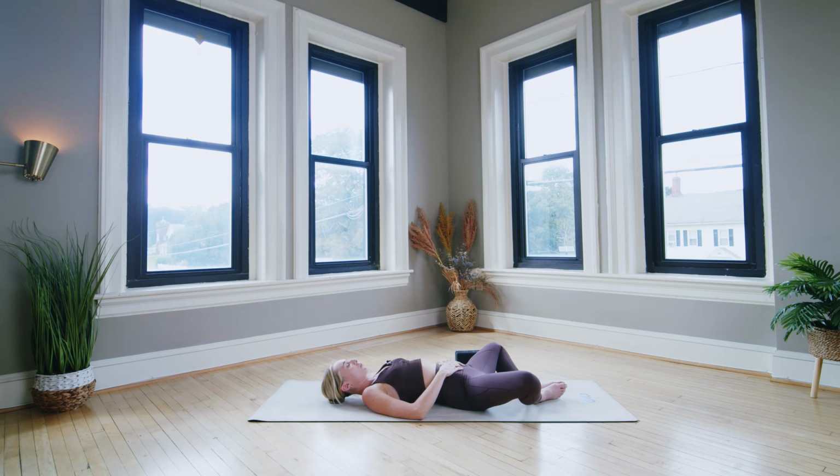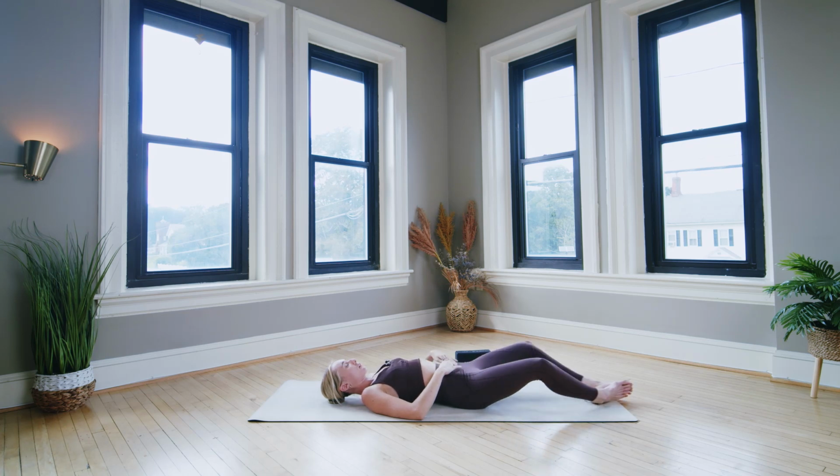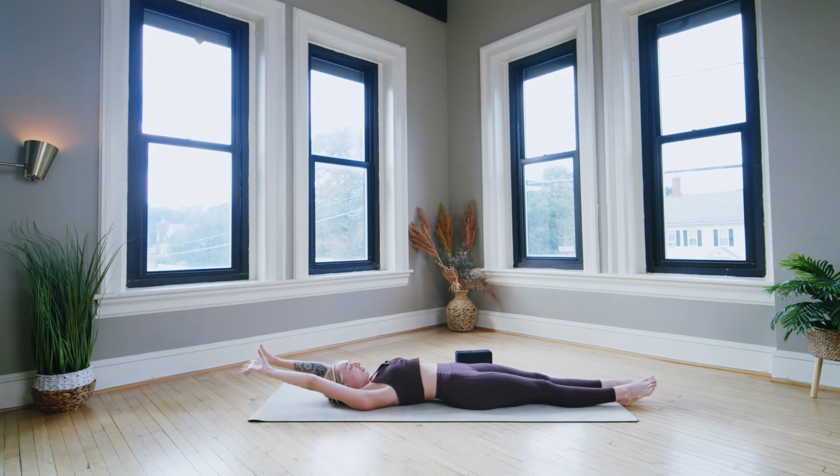Always the option to stay longer in this shape. You can pause the video. If you are ready to come back out, start with a couple of deep breaths. Breathing in, letting the belly expand. And letting it go in your breath out. Eventually, full body stretch, maybe reaching the fingers behind you, toes towards the front of the mat.